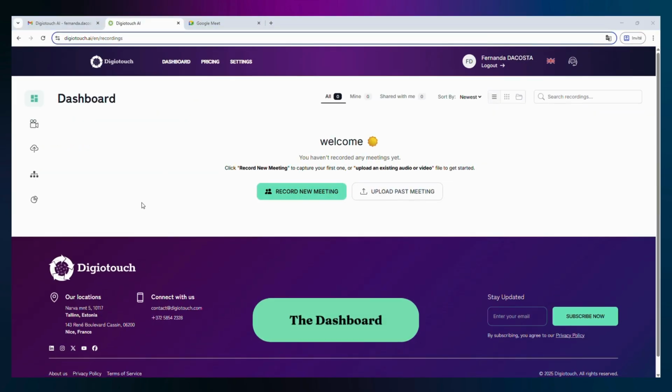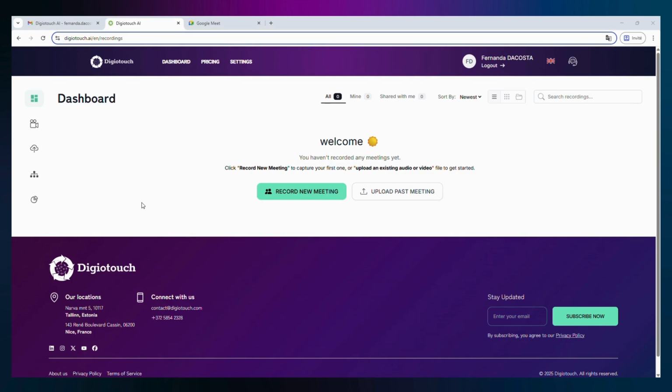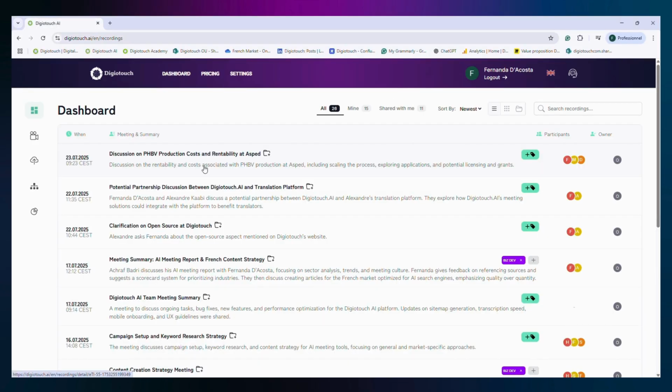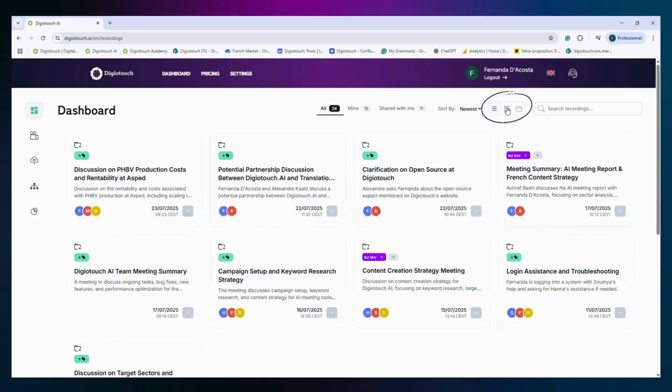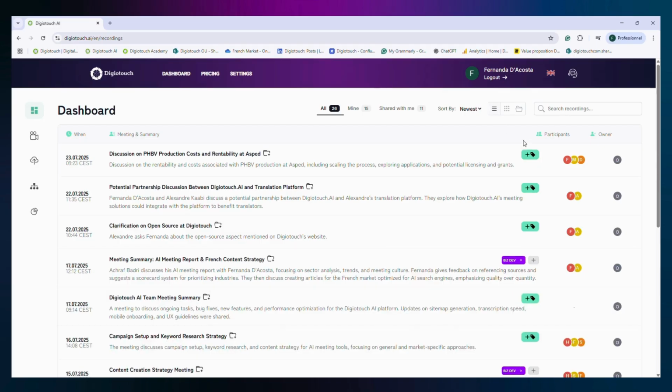This is your new dashboard. As it is a new account, we do not have any meetings yet, but here I can show you how it looks. As you can see, it is intuitive, simple, and built to help you to stay organized. You can access all your meetings here. Organize them by tags or by folders. You have either the view as a list or as tiles. You can search for meetings that you're looking for and get access to meeting summaries.